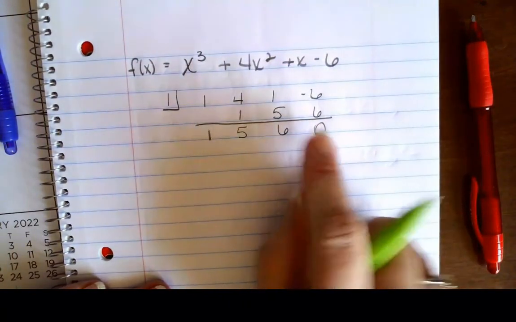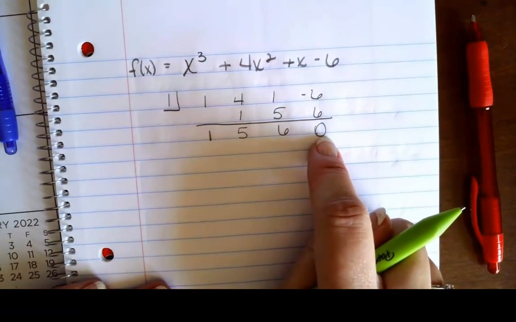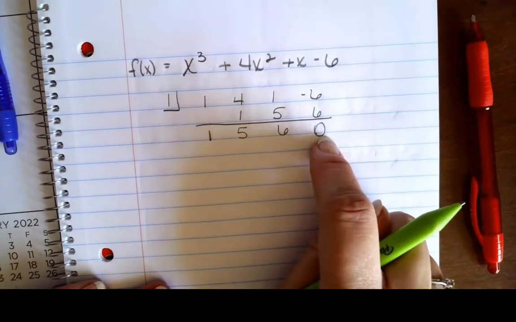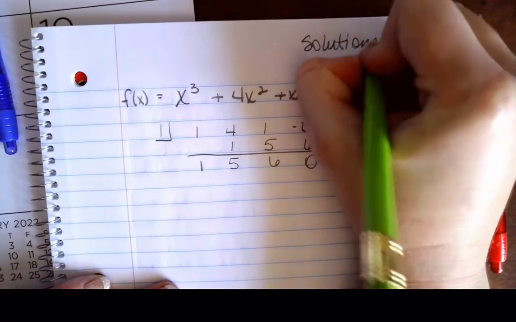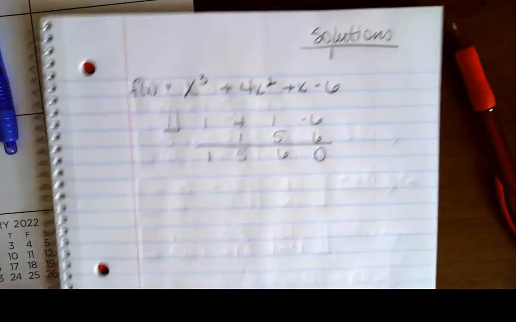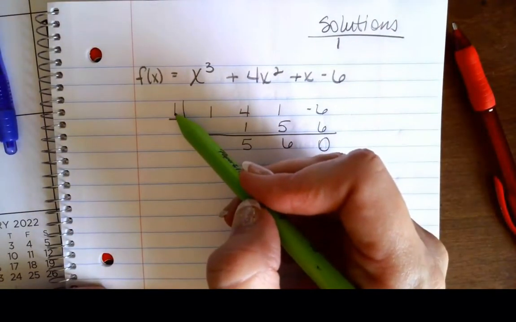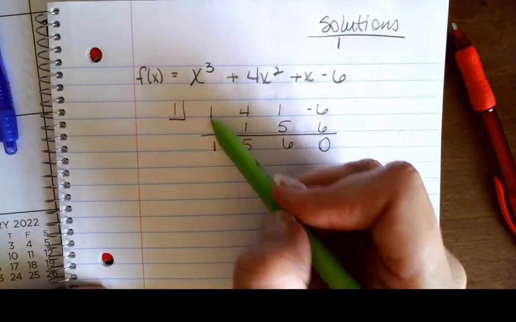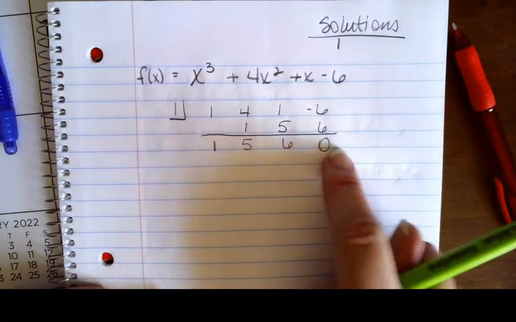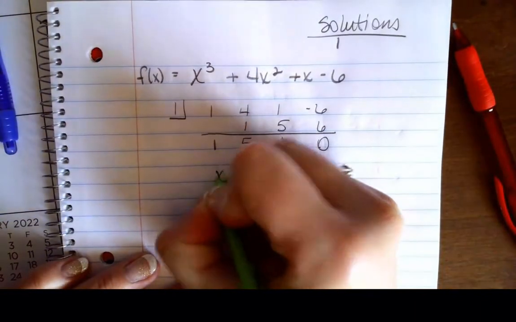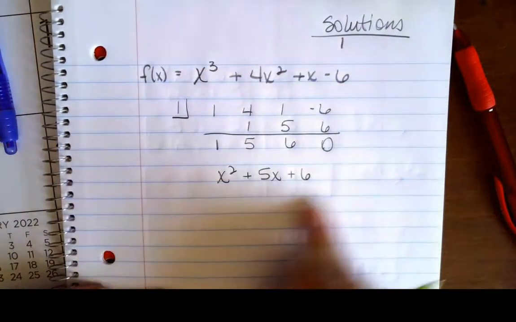So what you just found out was that 1 divides out of there evenly with a remainder of 0. So 1 worked. You got an answer of 1. So that's one of my solutions. One of them's a 1. Okay, so it crosses the x-axis at 1. Now what do I need to do? I just divided out a 1, which means this is now an x squared. This row was an x to the third. This is now an x squared. So if I fill that back in, you will notice, because I created this thing, that this is factorable.